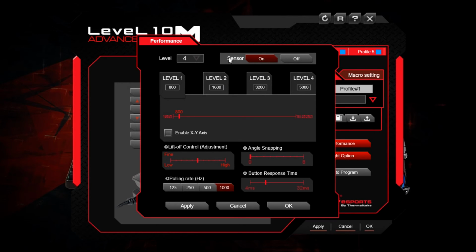Now, for the performance side, you can see this goes 800, 1,600, 3,200, and 5,000. Now, that's by default. As you can see, the slider goes up to 16,000 DPI. So for those of you who are running much higher resolution monitors, like 4K displays, you can now crank up a bit more DPI so that you're not sliding across your mouse pickup to get across your screen. That's one issue I've seen with some lower DPI settings. Now, up to 5,000 DPI for most people is probably going to be okay.